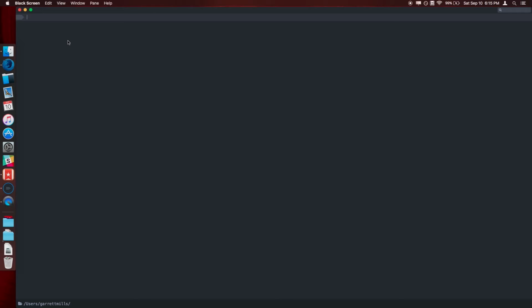Plus, when you aren't using it, you can just shut it down and it's out of the way, as opposed to having to turn off a web server and a database server and all that on your main machine just to use it. So, this section of the video is going to be how to install Scotchbox, the virtual machine. But if your computer doesn't support virtualization, which is needed for running virtual machines, feel free to skip ahead in the video and we will install the local LAMP stack just on the Mac, and that will work just fine.